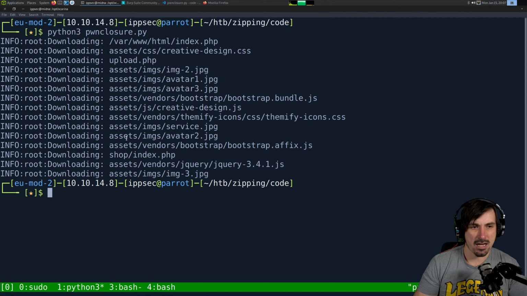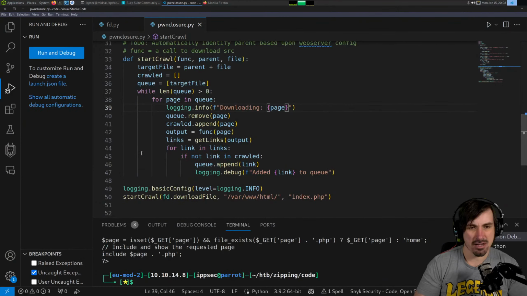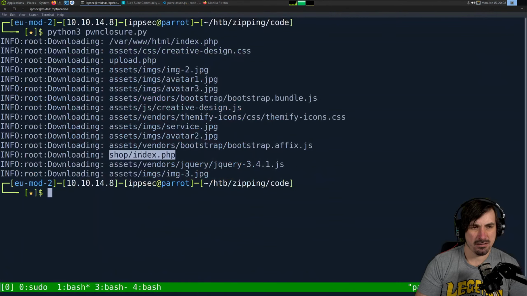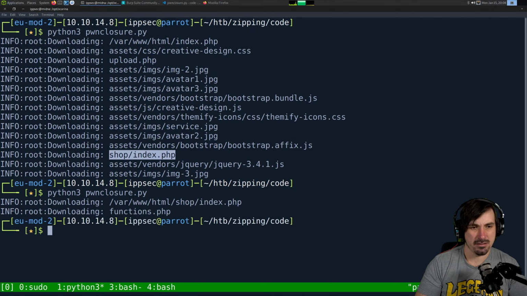We go in shop. So what it did not do is we didn't get everything in the shop. I'm not sure exactly why. Because when we hit shop.index.php, it should have definitely added some more pages, right? Because if we do shop here, we have functions.